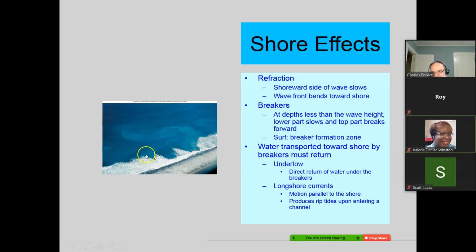But you can see that wavefront right there. You can see the next wavefront here, the next wavefront here, the next one there, and somewhere back there is another one. They're fairly evenly spaced here, but as you get close to the shore, that's where the refraction happens. So that's a semi-good shot. It seems like they could have gotten a better one than that, but that at least shows some of these features. Okay, those would be the areas where I would fear there being a riptide possibly. The longshore current is going to make you drift parallel to shore down this way if you're not careful and watching.